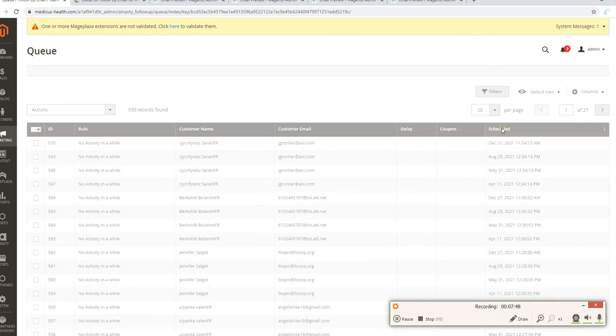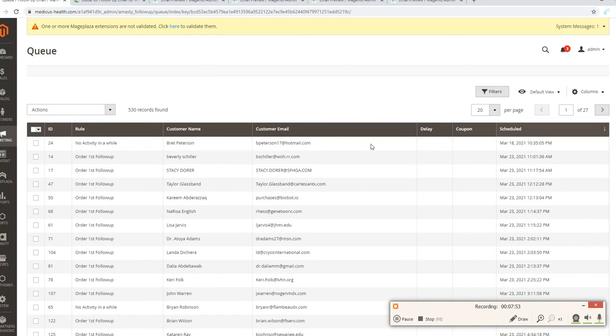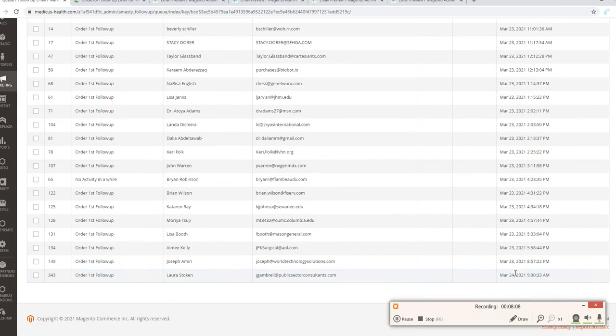It doesn't look real to me. So I'm going to go by scheduled. And it looks to me like we've got 530 records, so they're probably pretty valid at this point. They probably don't get put into the queue until the products or the emails are created. As you can see, when they're going to be sent out, it's later on in the month.